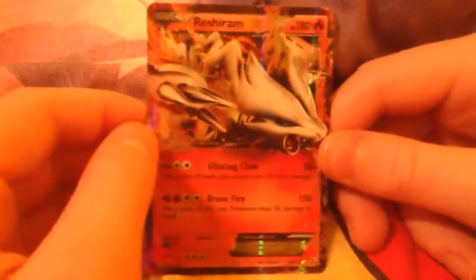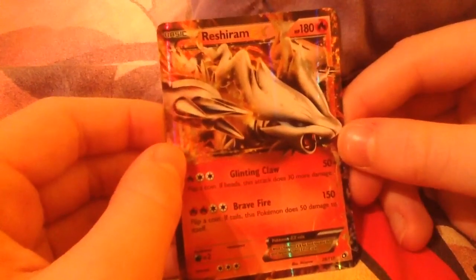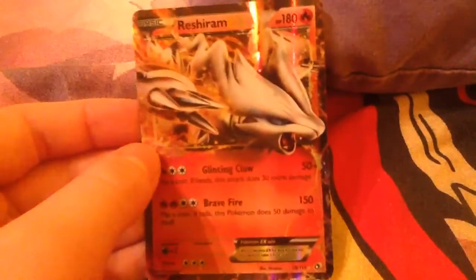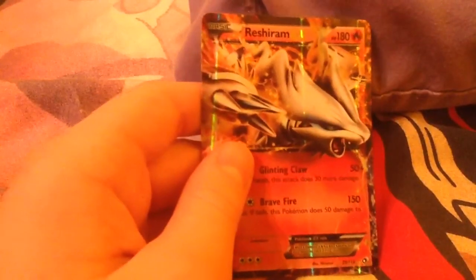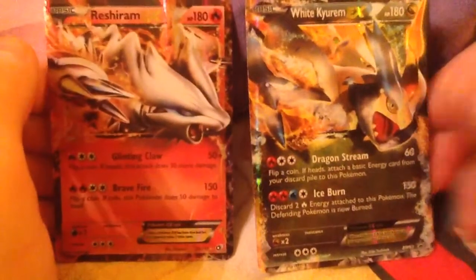Now my second favourite, I'm pretty sure you all know what it is by now. It is Reshiram EX. This has always been one of my favourite EX cards of all time, as I love Reshiram anyway, in-game. As I've always had the movie Reshiram with Blue Flare ever since I got my white version. Brave Fire and Glinting Claw are also good attacks, but forget about those. Although the orange on this card doesn't really go as well with it as White Kyurem does, because I like the brighter orange, but Reshiram is beast.